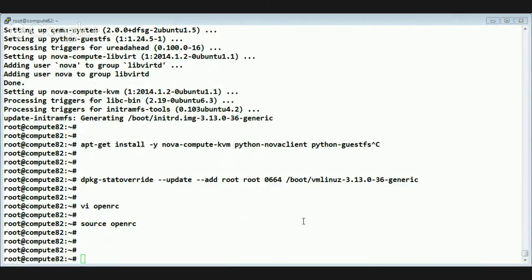Now we'll go ahead and edit our nova.conf and then edit the nova-compute.conf with the appropriate data, which is pretty much matching the similar details of what we did on the AIO node when we configured Nova Compute.